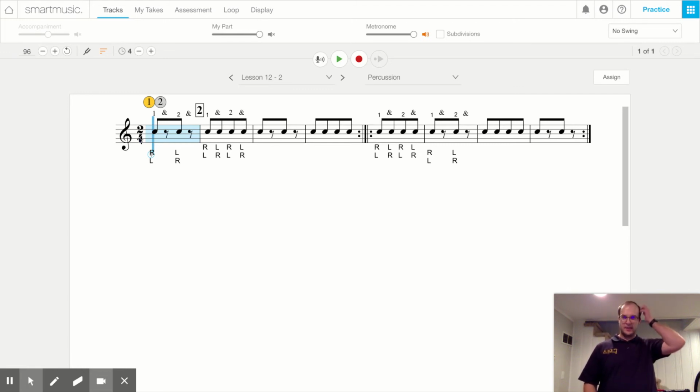So in this case, when we have 2/4, there's only going to be the top number, the 2 part of the fraction. The top number tells us how many beats there are in a measure. So since we're playing in 2/4 and the 2's on top, there are only going to be just 2 beats in each measure. The bottom number, the 4, tells us what type of note gets the beat, which would be a ta in this case. When we have a 4 on the bottom, a ta gets the beat, which means a ta equals 1 beat.